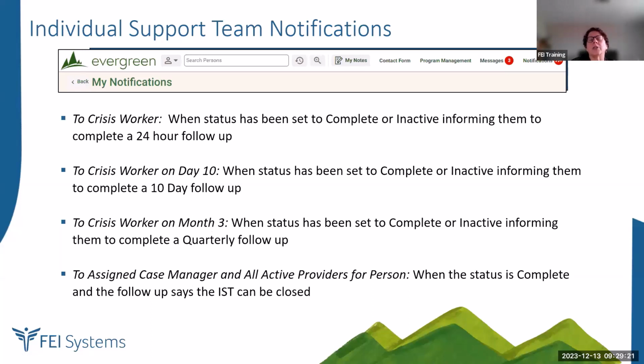Now, do I expect you to remember all these notifications? No. Does Leslie expect you to remember all the notifications? No. It's just not possible. Just know the notifications are there and it's doing the tracking for you.